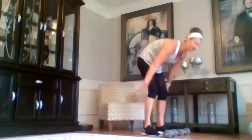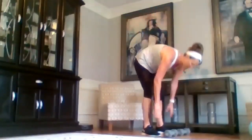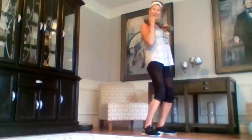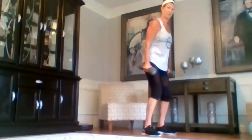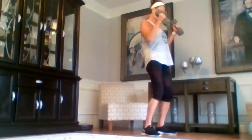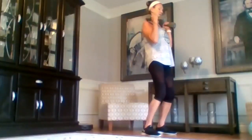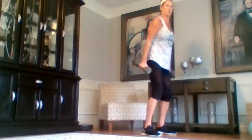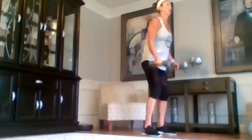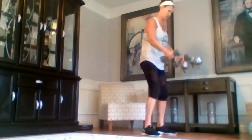I'm setting them down just for a second. I know I don't have long. Shake up those arms. All right, ready? 30 seconds. Let's hammer it out. Make sure you're squeezing back too. Work on both sides of those arms, on the up and the down motion. Nice and controlled.